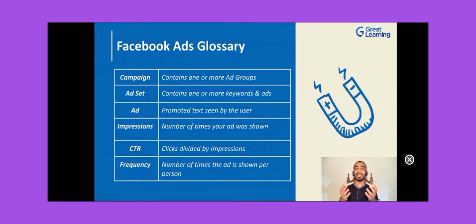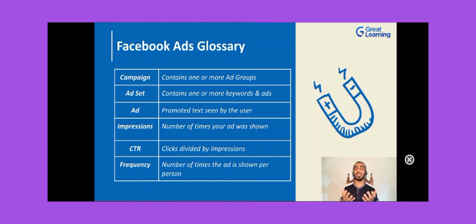Another thing that you need to keep in mind is the budget allocation. In Google campaigns, how it works is that the budget allocation is only at a campaign level. But in Facebook, this is quite different. So the budget can be allocated at a campaign level too. At a campaign level, it is called campaign budget optimization, where you allocate the budget at a campaign level and Facebook itself decides which ad set is performing best and which ad set to allocate more budget to.